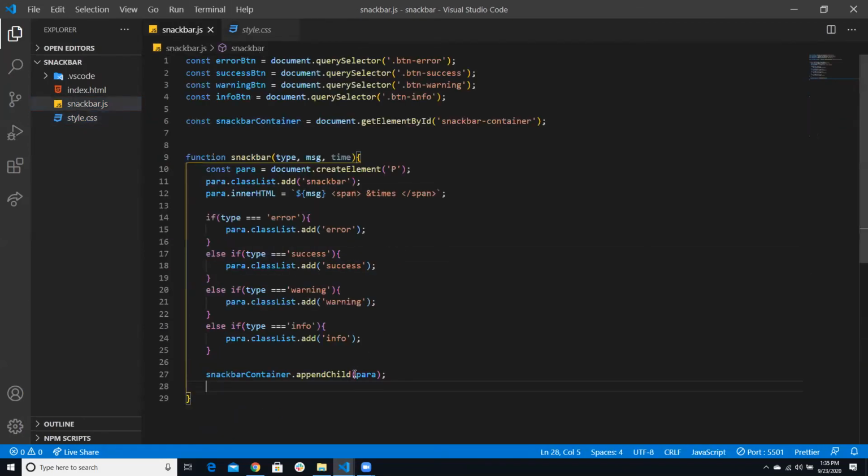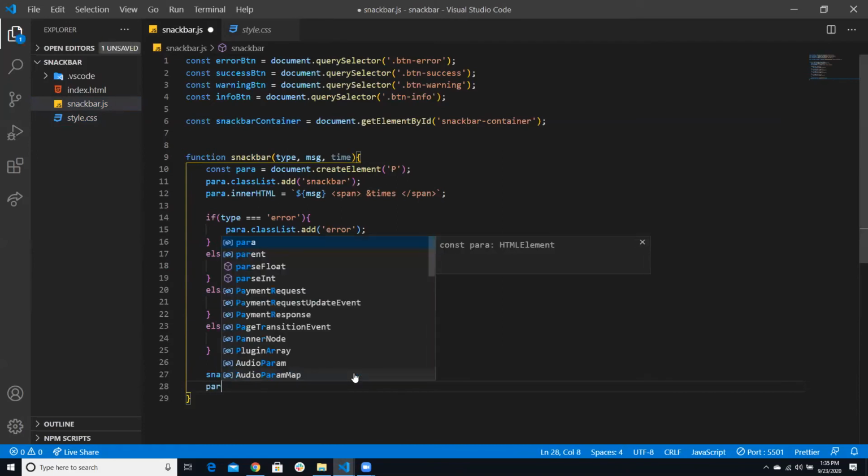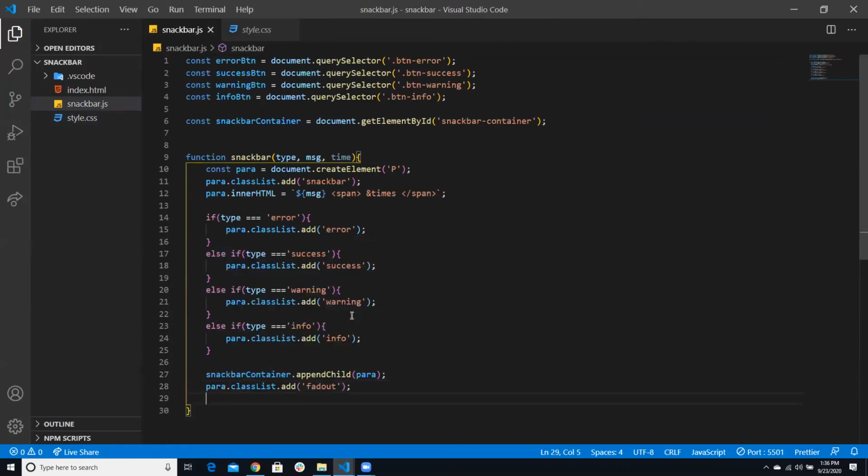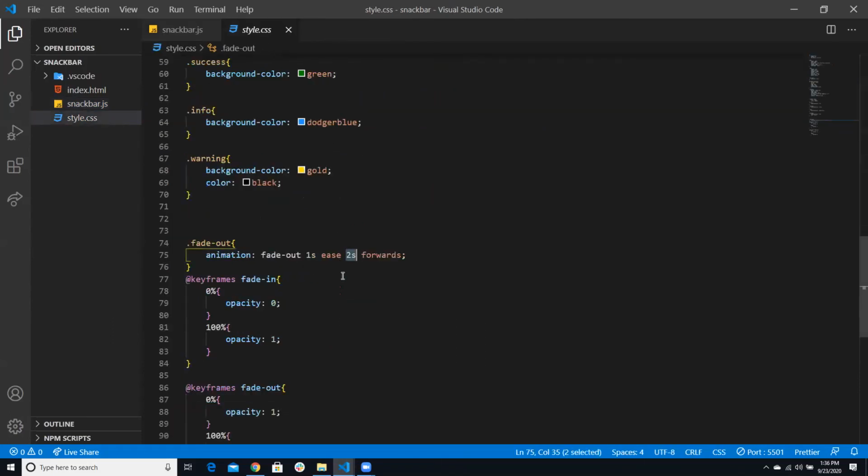So if you want your message to stay longer for the user, you can simply change this 2 seconds to 3 seconds or 4 seconds. This will indicate how long your message will stay on the screen before it fades out. And this is the animation time of this fading out, how fast it is.